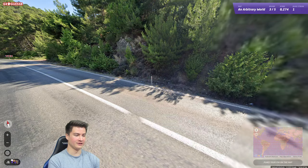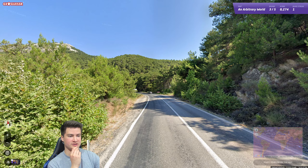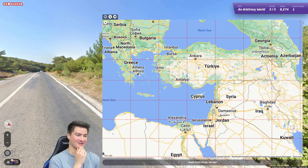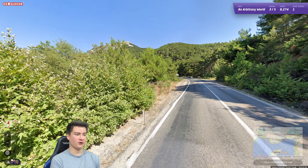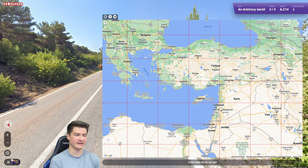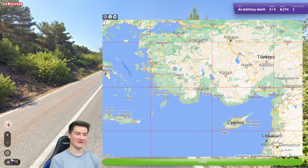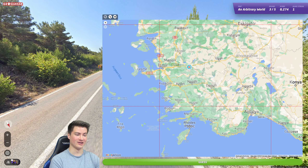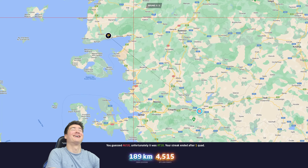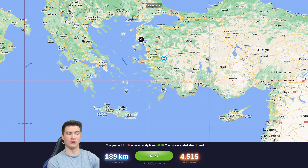Round three — we're going to be in Turkey with these bollards and this kind of road. Turkey is kind of region-guessable if you study it, but I'm no Jalotrus. The foliage here is pretty Mediterranean influenced — a little bit of exposed rocks — so I'm thinking farther south and west: Izmir Square or Antalya Square. Going for Antalya — it's a big square and probably safe. Knowing my luck, it's going to be right here. Not even surprised anymore — that's just my luck. Probably should have gone closer to the coast.